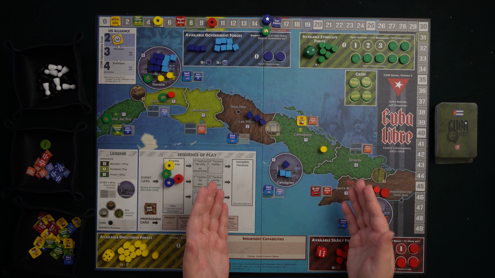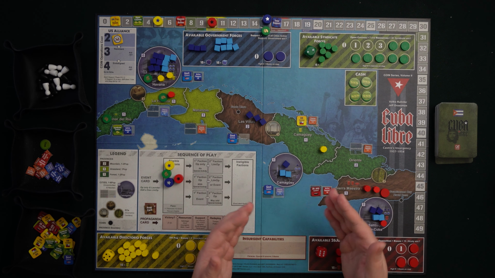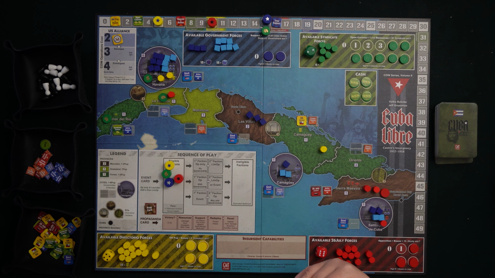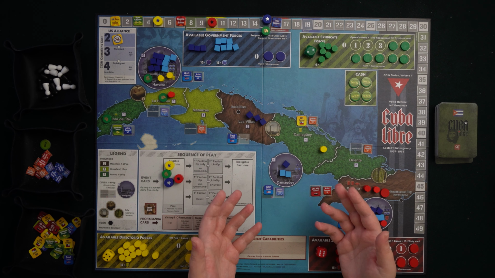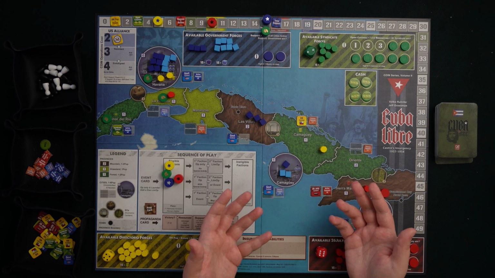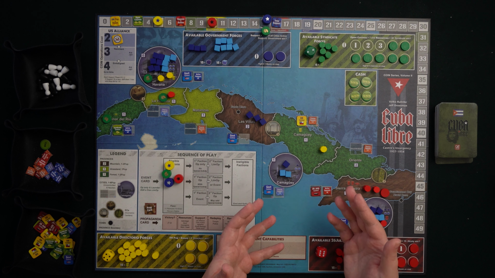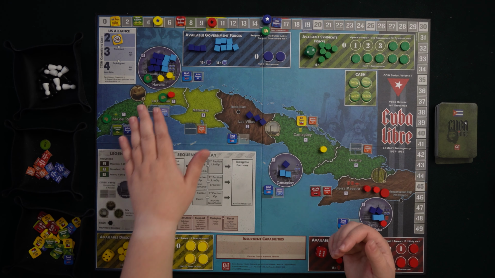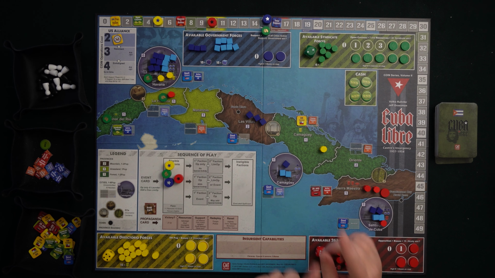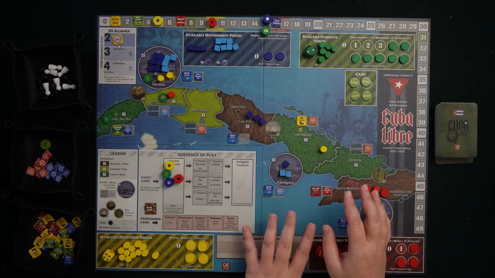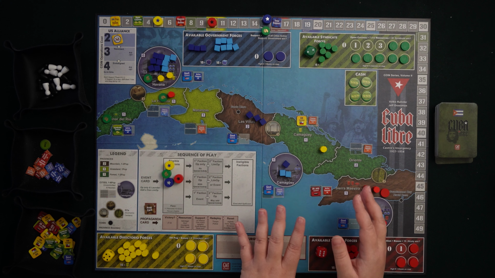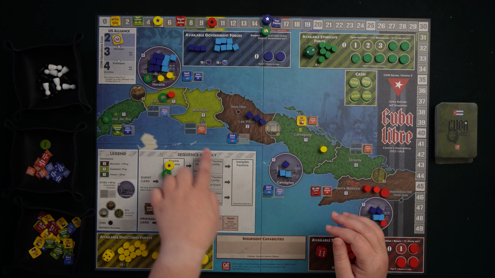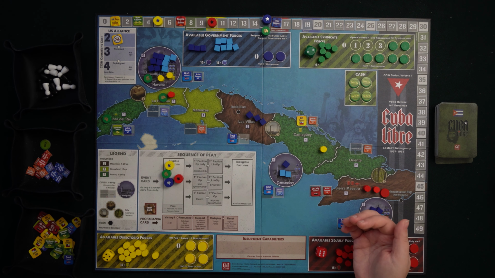But the government can perform civic actions, which will push the people to the government side of things. And then the other factions can do things like terrorist attacks to drag opposition in the direction of their choosing. So as we go through the game, we're going to be fighting over control of these provinces and cities, but we're also going to be fighting for hearts and minds, sometimes in really gross and nefarious ways, and trying to manipulate the support and opposition in areas that we want to influence.